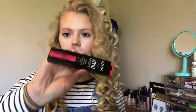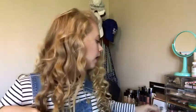A few weeks back I went to Ulta, and this was over a month ago, and I can't remember what else I got from there, but I remember getting 2 of the NYX Vivid Brights. So I got the light purple one and the light pink one. And then on this Ulta order that I just made, I got the dark blue one and the red one. I'm super excited to do looks with these. I think I've had 1 or 2 looks up using the other ones I already had, but now that I have more of them, I'm super excited. And I still want the green one and the yellow one and then the white one, even though people say the white one doesn't work as well, but whatever.